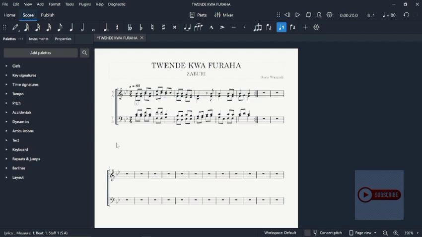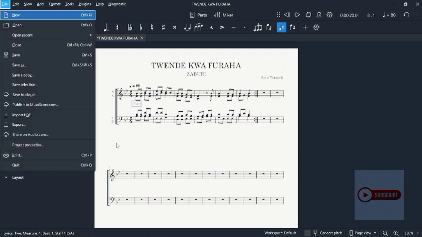The next thing is now typing. So, twende kwa furaha. Ensure it starts with a capital letter. So twe, then nde. You press the space key, my apologies, the space key.